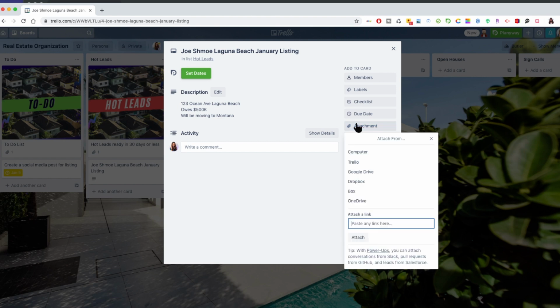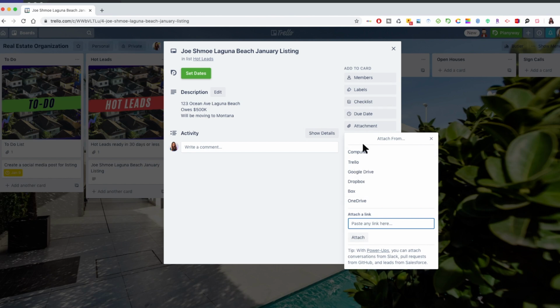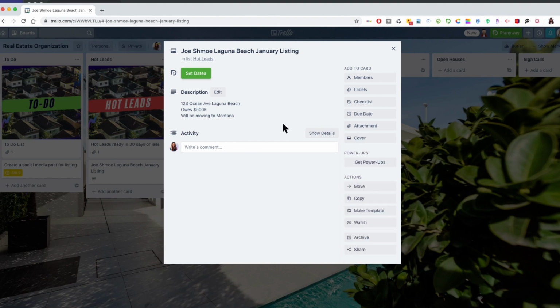And then something else that I like is that, let's say I have already taken this listing, I can actually attach the listing agreement or any documents on there. If you're not around and an email needs to be sent and your admin is also included in this Trello dashboard, then they have access to it. And this is something that I've done before. So you can upload files on there. Let's say you are supposed to speak to them on a certain day. Again, you can put the due date on there.